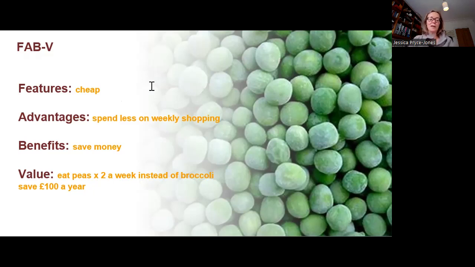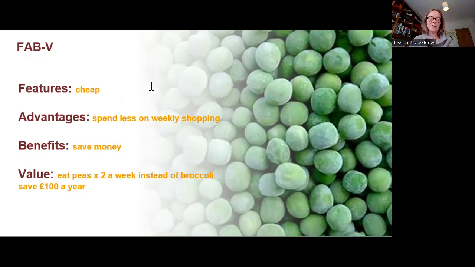Now you have to be careful with value, because value is personal to each person, to your audience members. So for me, I don't mind about £100 a year, but my niece B, who's a student, really minds about £100 a year. So you would sell her peas on saving money, but you'd sell me peas on saving time. So you just have to think about, when you work through what this is and you come to some kind of value, if you can't always do that, and you can't always come to a benefit.